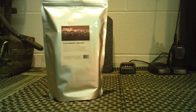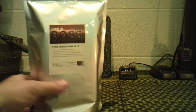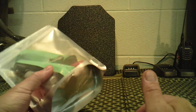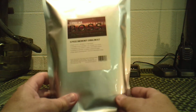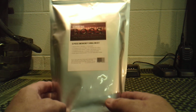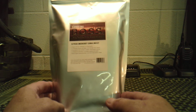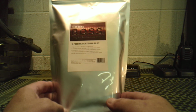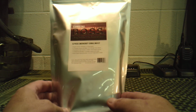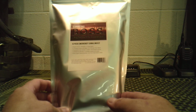Like all their products, it does come in a nice high quality Mylar bag. It's resealable, and it actually doubles as a potential container if you need to use it to hold water, things like that. So this one in particular is the signaling BOSS, and let me go over the contents based on the label here. You have a signal mirror, a whistle, 2 chem sticks, 2 orange smoke cartridges, 15 foot of orange vinyl ribbon or trail marking tape, fluorescent dye marker, chalk, permanent marker, 5 reflective patches, 5 sheets of waterproof paper, Mylar signal panel blanket, and a survival information sheet. So let's dig into it and take a look.